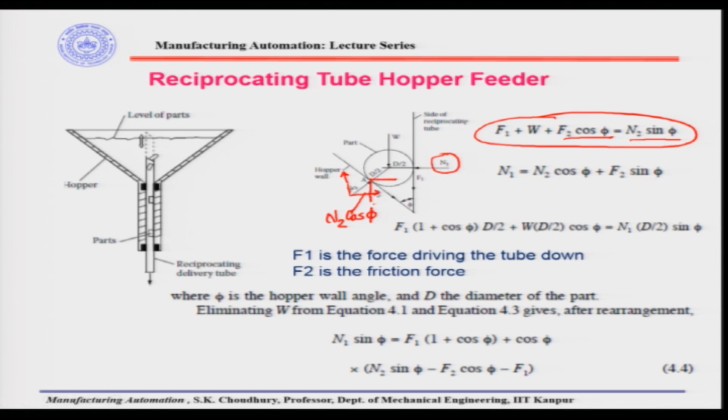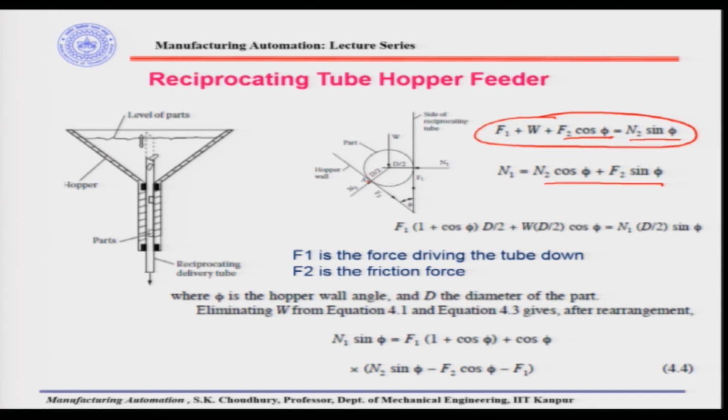So, this is like this here and here. So, this is the one which is F2 and the sin of the phi. Okay. So, N1 in this direction is resisted by F2 sin phi and the N2 cos phi. This is clear. So, this is in the x direction, this is in the y direction. Now, let us say this is the point A.